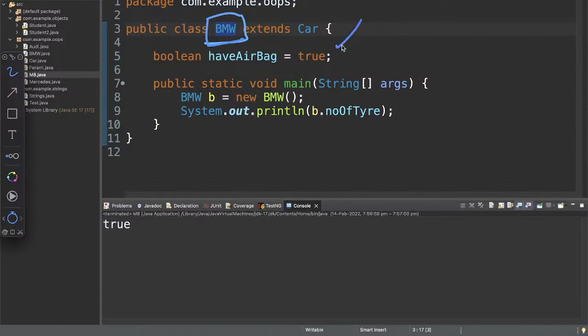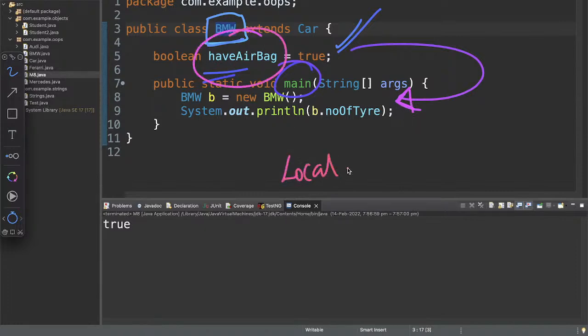So if I make it a global variable, which means I am giving it a feature that as soon as I create an object of it, I can invoke it. But if I declare it inside the main method, how will it perform? It will have the scope of a local variable, and local variables are not accessible outside this particular method.